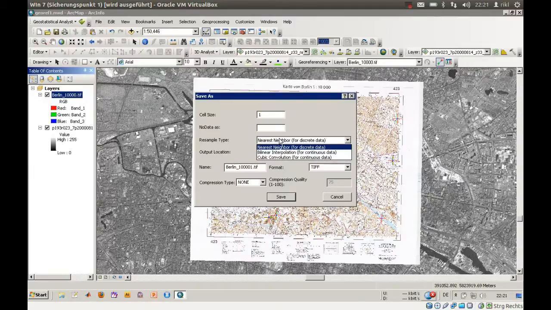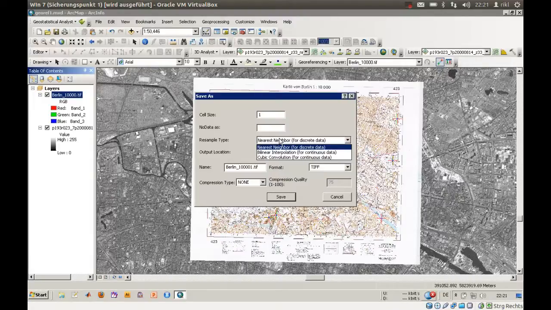Then you have the bilinear interpolation type, which means that the new value is calculated from the 4 surrounding pixels, I think, which is something like a low pass filter.